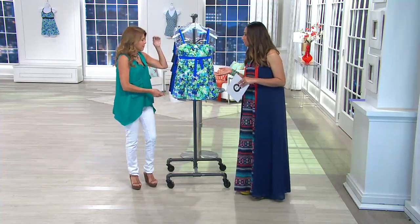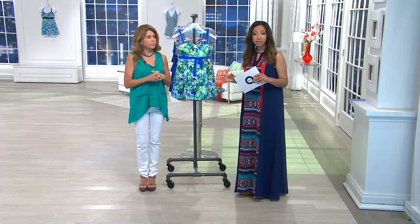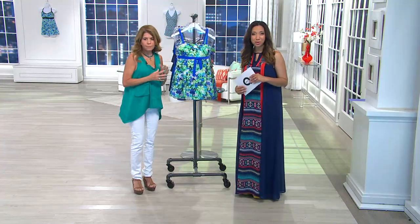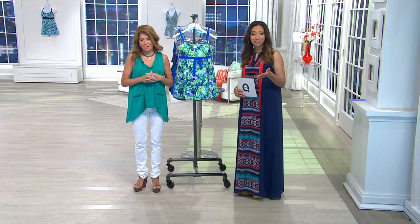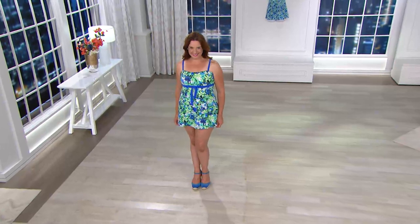Anything we need to know as far as sizing, Patty? I usually recommend one size up over your pant size. And remember, this is a customer favorite — check out some of the reviews posted online at qvc.com. One reviewer says: 'I'm really happy with this suit. I love the fact there's actually some support in the top. I can't wait to get to the beach. This is the most beautiful swimsuit that I've ever owned.'